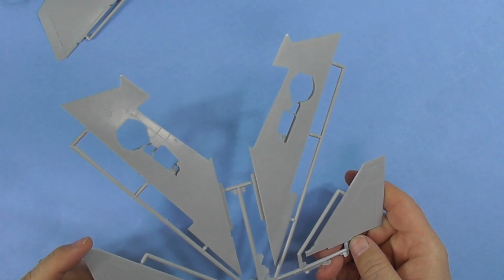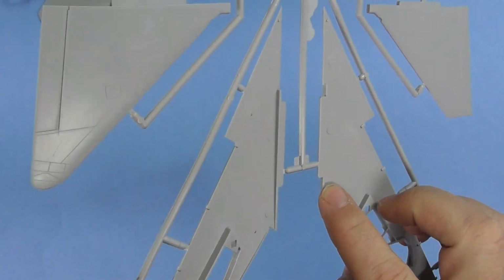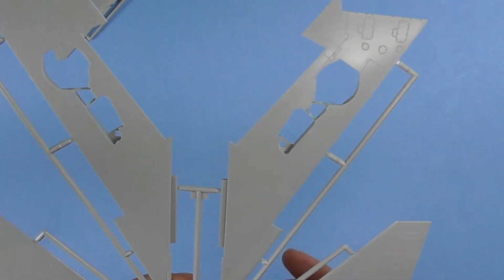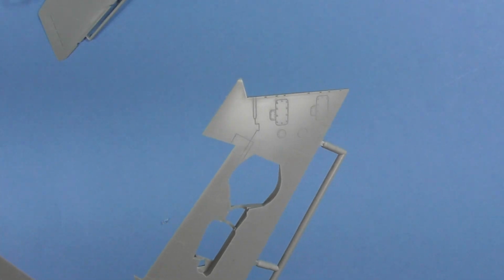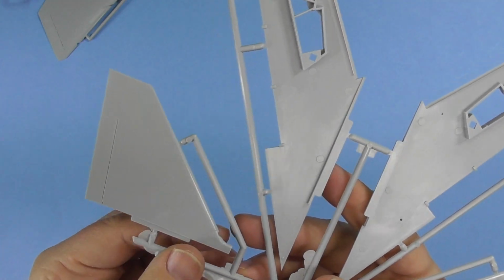Alright, here are the wings. They're scuffed up, they've been in the bag, rubbing against each other, but they've got nice detail. I would clean up all these ejector pin marks on here because they look to be sticking up and they may cause an issue. Good plastic, Airfix General Soft Plastic. 2 different tails, of course, 2 different versions. Nice panel lines, not overly done. Good access hatch detail. You see the way the plastic goes in and makes these kind of snake-like things, but they're perfectly smooth. Just how the plastic flowed in there when they were making it.